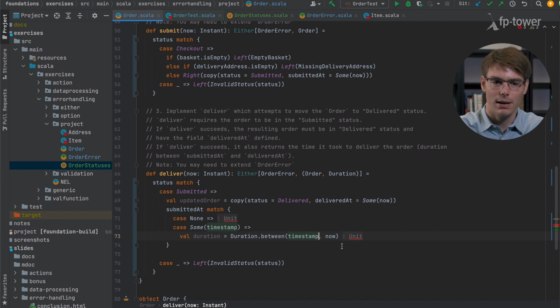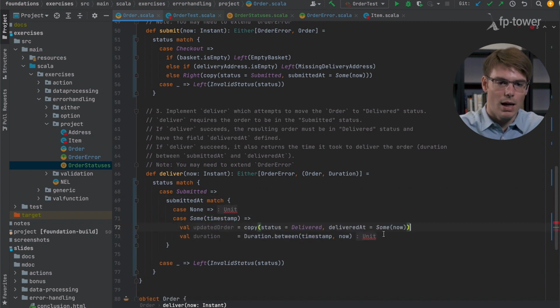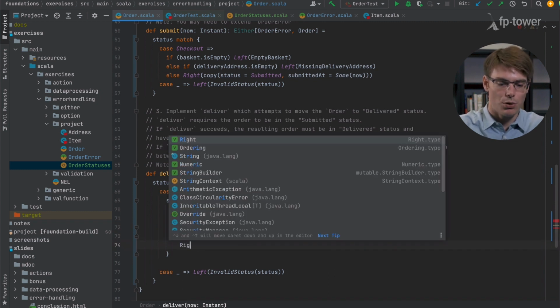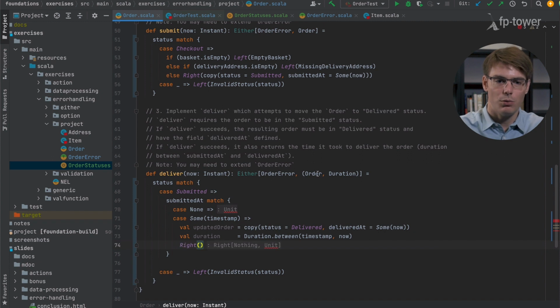This will be like that. In fact, let's move everything like this. And now, if we do have a timestamp, we can return a success. This success will be the updated order and the duration. So this is the branch where it's successful.